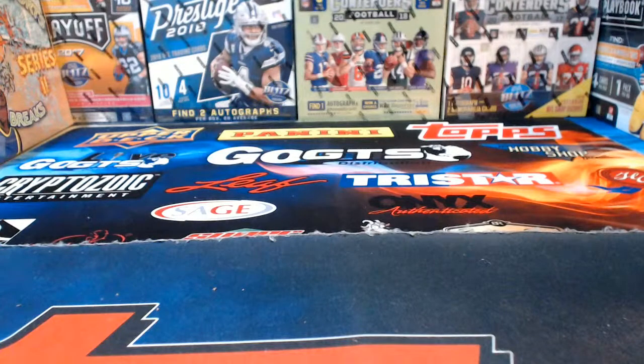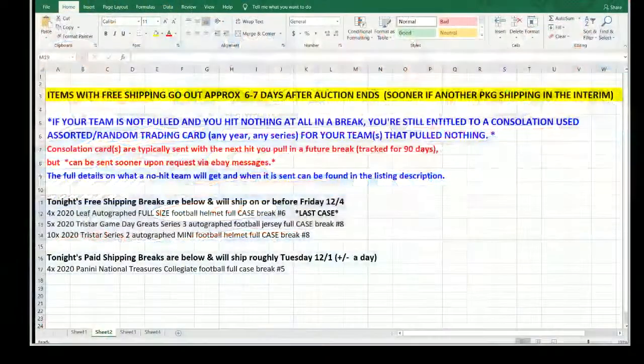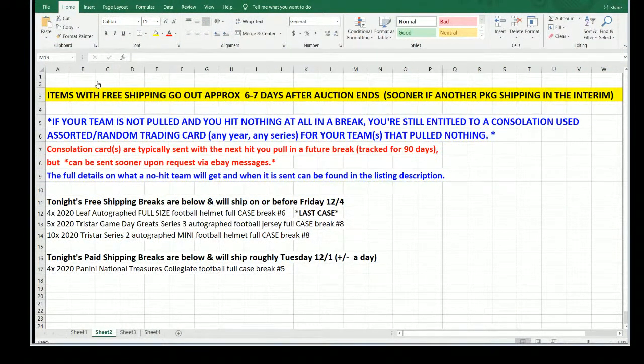Okay. Oh, and I need to check on those two mini helmets and see if they got paid. So give me half a second to do that. What I'll do is let you start reading like you don't know it already. I know you know it already, but you know I have to put it up there anyway. So I'll let you look at that for a second while I go see if we're paid on this or not. That one that was acting funky, I thought was maybe pending payment. And I guess it was, because it's not there anymore. So, yeah, I'm glad I waited then.